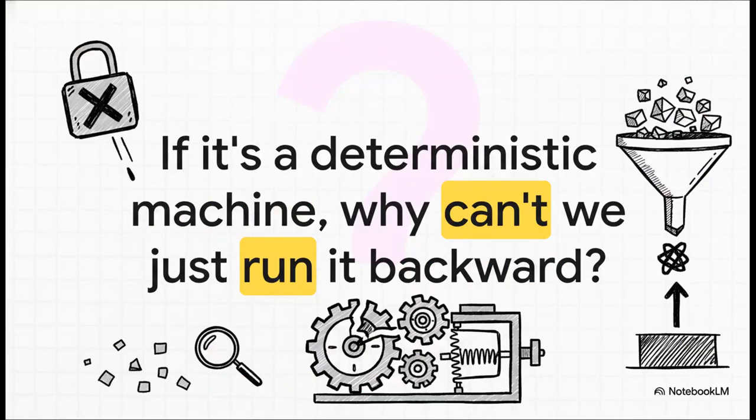And that brings up a pretty big question, doesn't it? If it's really just a machine, like some kind of clockwork engine just following a set of instructions, then why can't we just run it backward? I mean, what's really stopping us from taking a hash and just unfolding that origami right back to the original message? Well, that's the big mystery we're going to unpack right here.